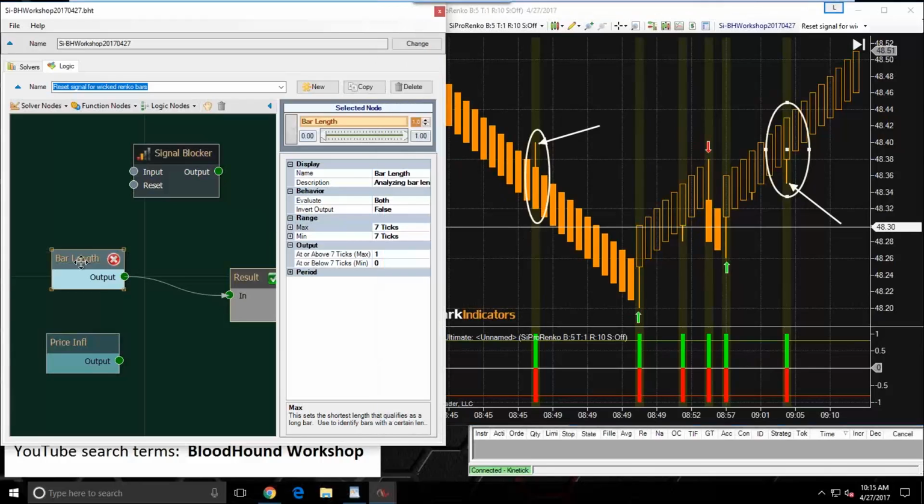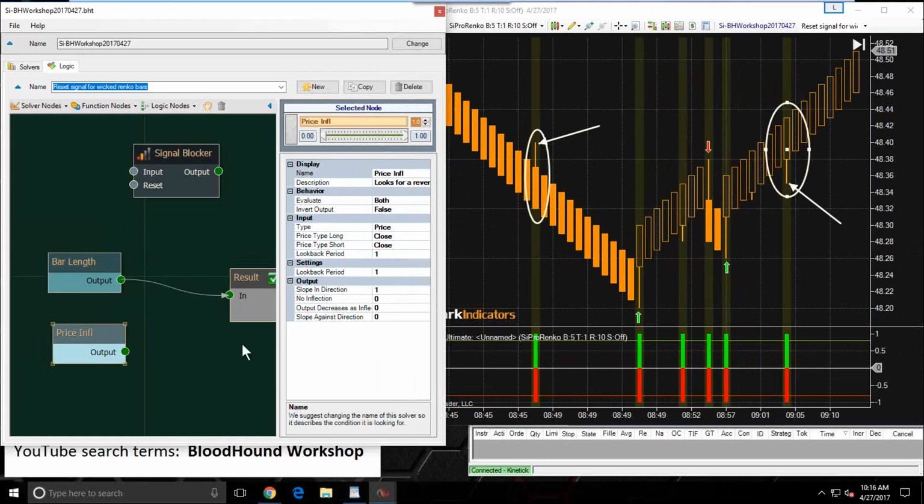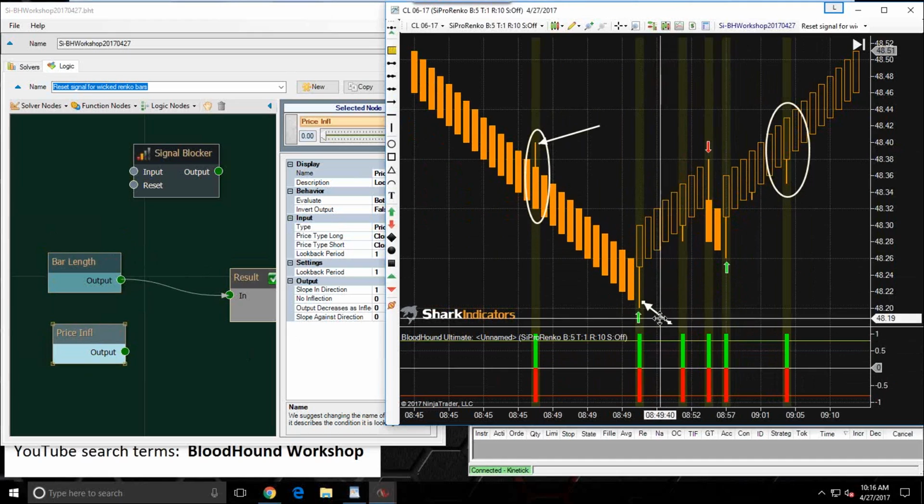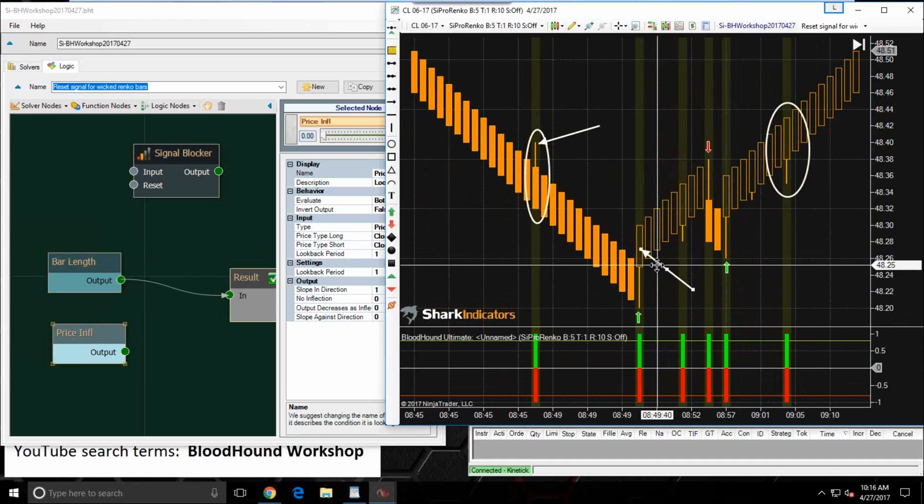So it could be that the bar length may be the only solver that's needed. The price inflection may not be needed, but again, it depends on your Renko bar. Not all Renko bars are the same, and some of them may have different length wicks on these reversal bars. So you'll really have to test this out with the type of Renko bar that you're using here.